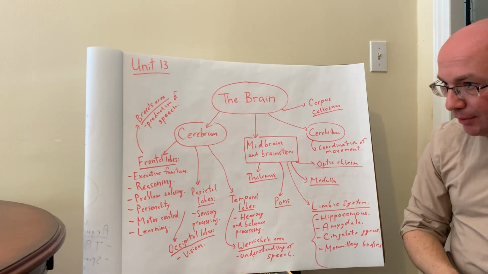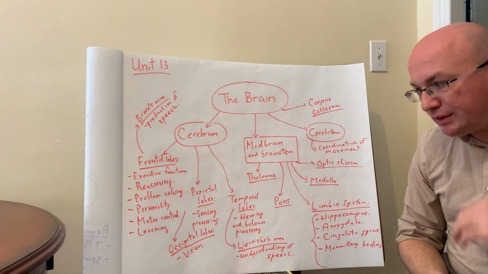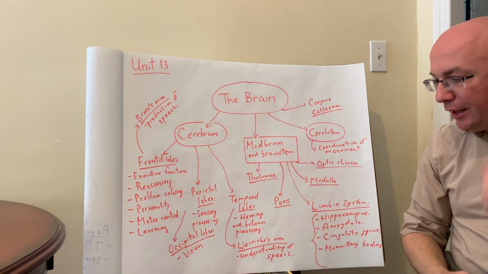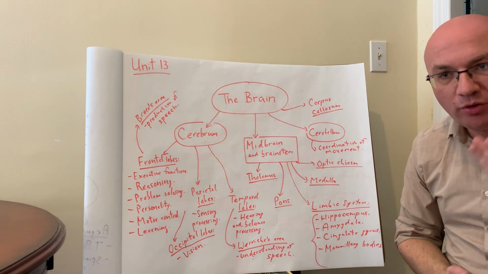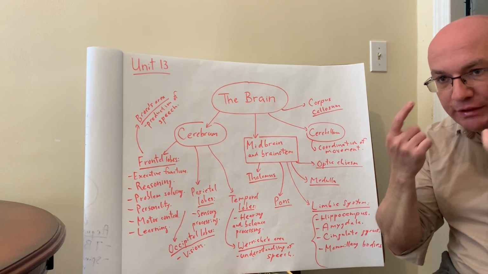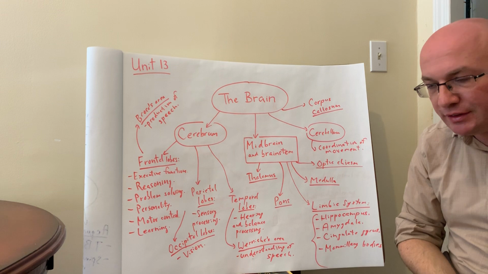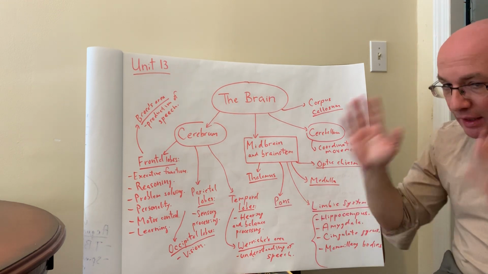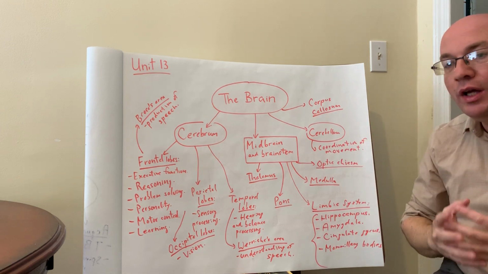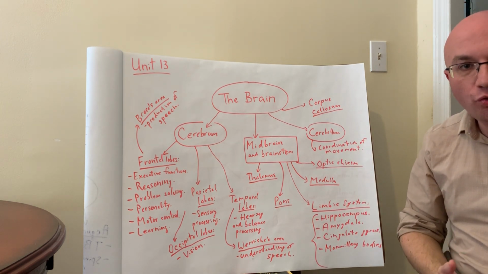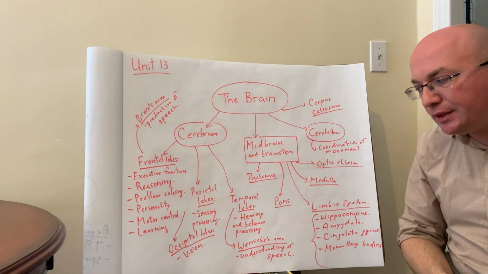Occipital lobes are all the way in the back, thinking about the occipital bones from the skull. This is the primary visual cortex, so all the vision information coming from your eyes, from the optic nerves, goes all the way back to the occipital lobes and is processed there. And on the sides, the temporal lobes, closest to the ears, as it makes sense based on the location, process auditory stimuli, so hearing and balance information is processed there.